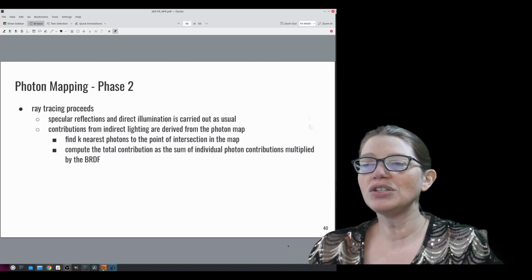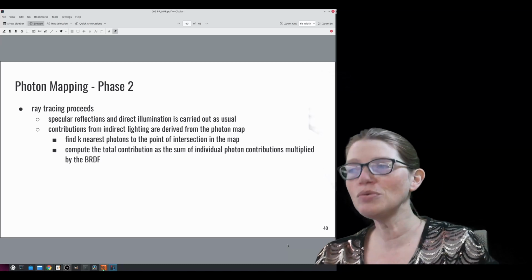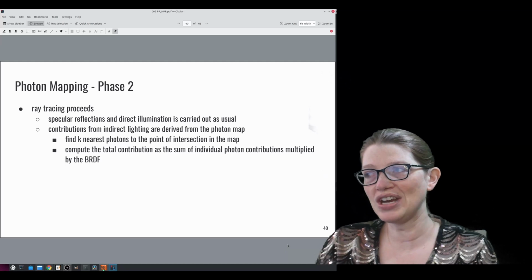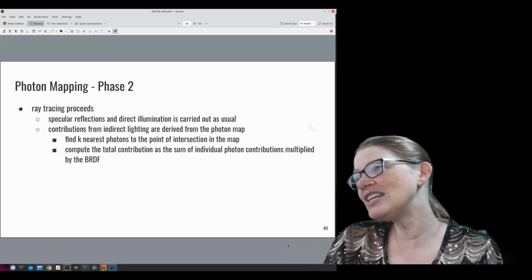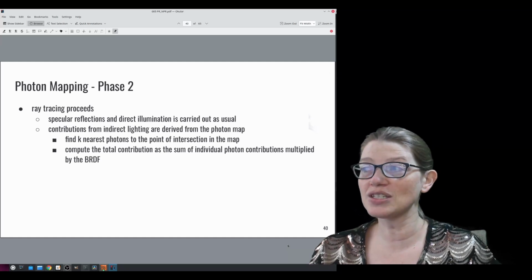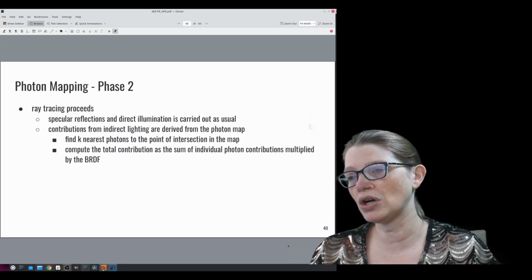To compute the indirect lighting, we look at our photon map and ask, where are the k nearest photon intersections? Because each of those intersections indicates how much flux, how much light was actually received at that point by that photon.